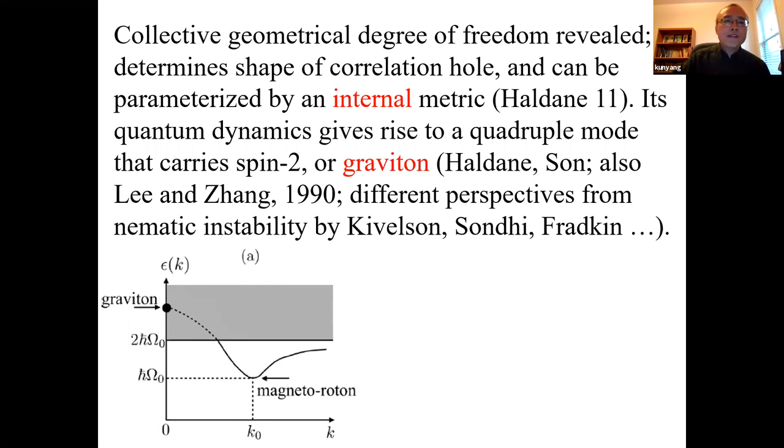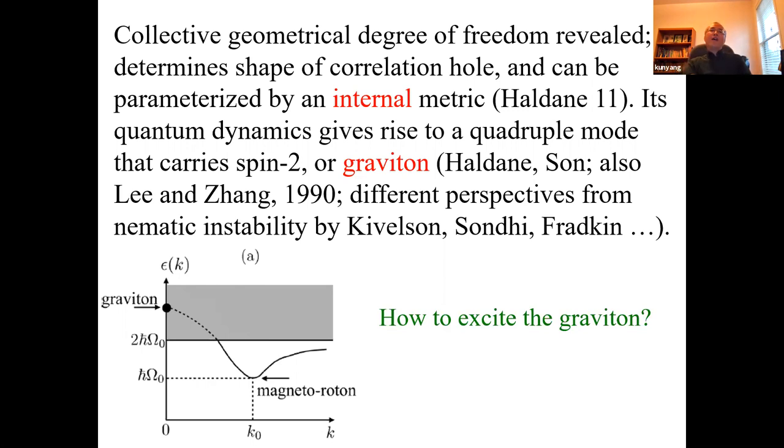The new insight is that, if you take the zero wave vector limit, what you end up having is a spin two excitation, which is actually a quadrupolar mode, and therefore it's not dipole active. So the unfortunate thing is you cannot use light absorption to directly excite or probe it. Unlike, for example, the cyclotron mode, which you can use light to excite, and the Kohn theorem tells you that it should exhaust all the spectral weight.